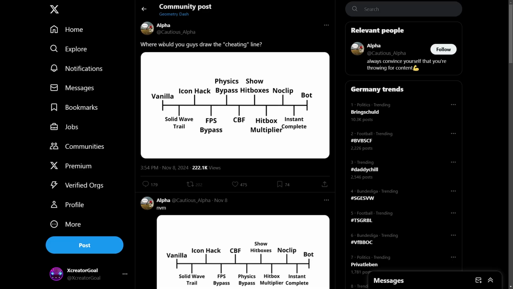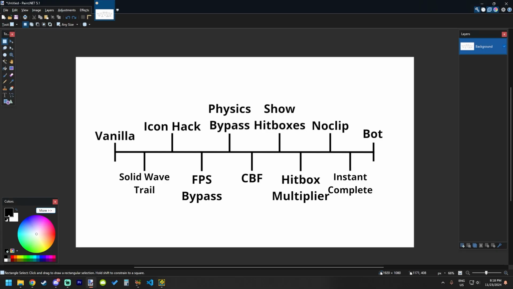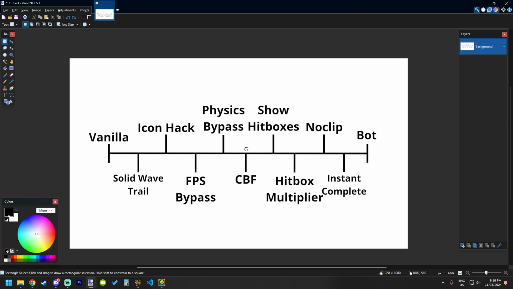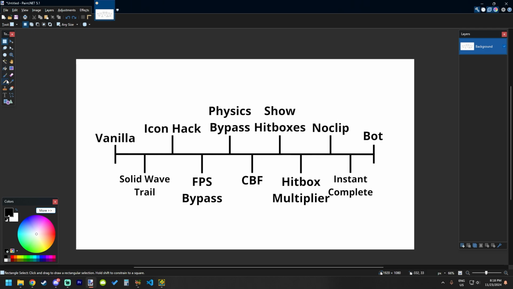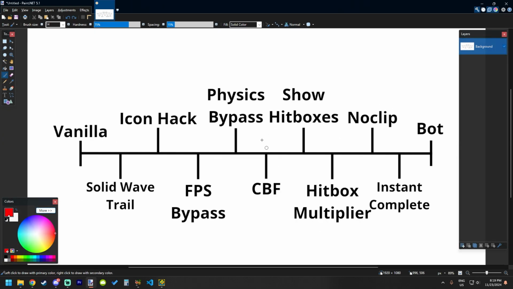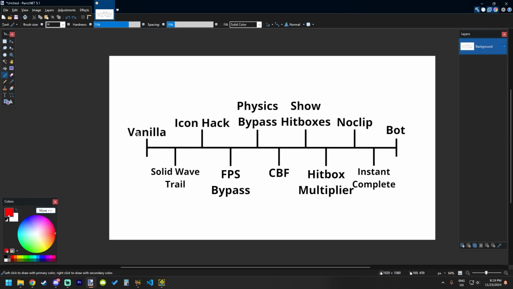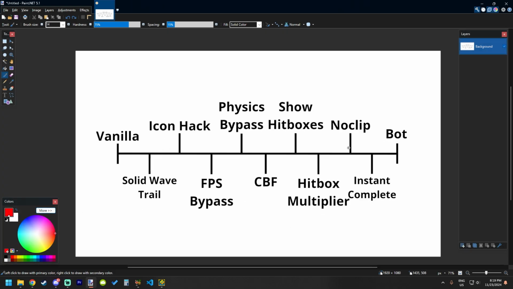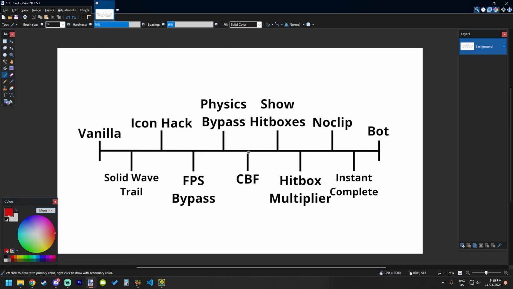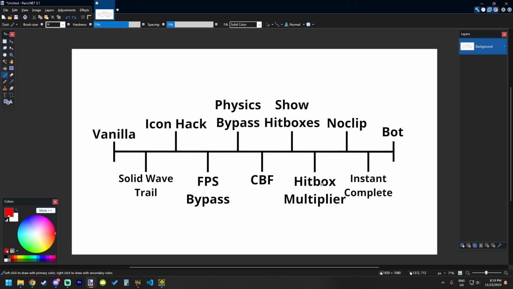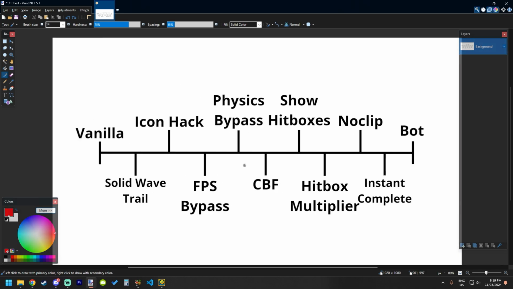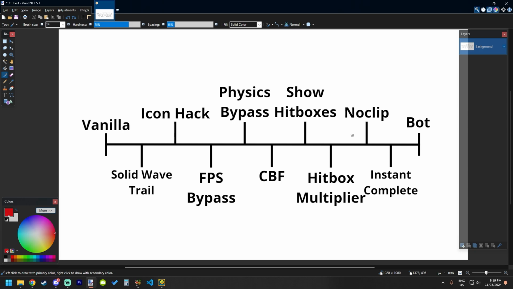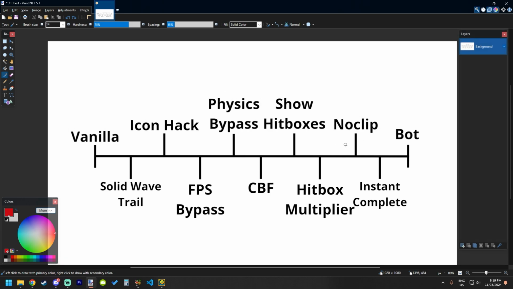So this person made this graph, and today we're gonna be looking at it and discussing where I personally would draw the line as cheating and where I would say this is it, we're not going below. And this is basically all in order. There are a lot more cheats, but I'm gonna have to start with this very simple formula to see how it goes, and then maybe I can do a follow-up video where I make an even bigger spectrum with a lot of different things on it. But for now, let's begin discussing this graph and see what is considered cheating.